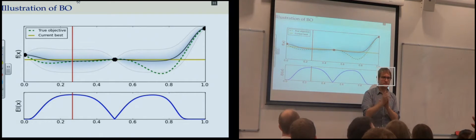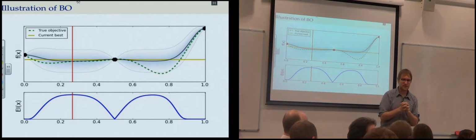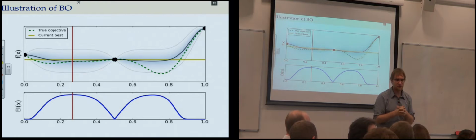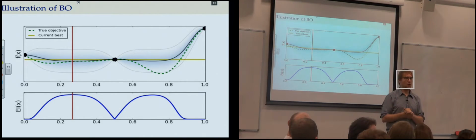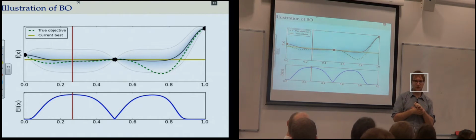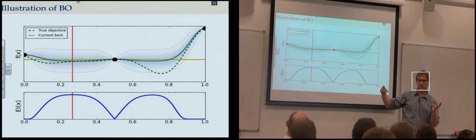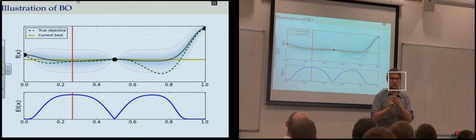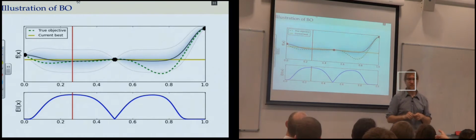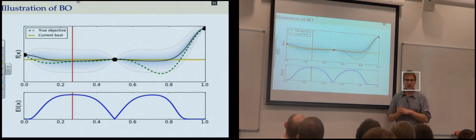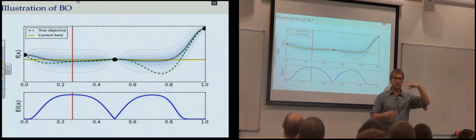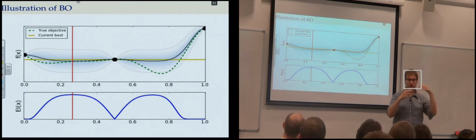Another follow-up question on the smoothness assumption. Is there a way to detect failure modes if our smoothness assumptions are wrong, or do I just get an answer and it tells me I'm really sure it's this and might be completely wrong? There are all sorts of tricks you can do. To detect failures, you mean when you fall into some local minimum, for instance? Because you assume it's not in the left region, but it might be in the left region if it's wiggling fast enough. Yeah, so you can have a heteroscedastic model to capture that.